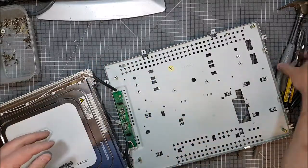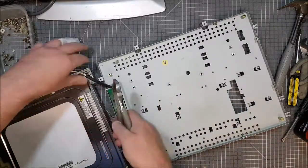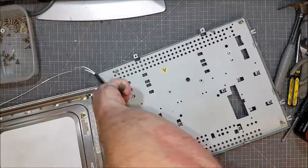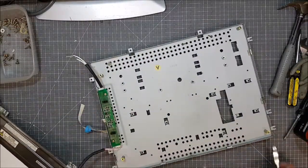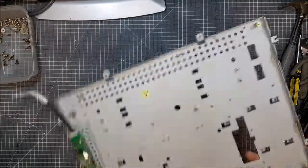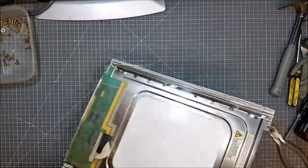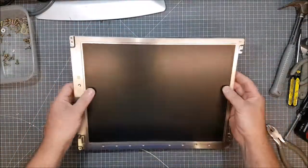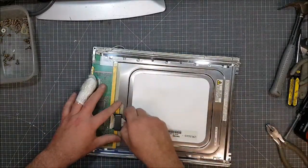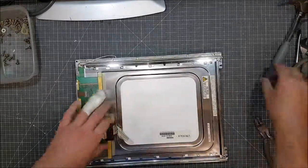Let's cut these off. Cutters, cutters, cutters. I just want to get rid of this bloody thing here. It kills me again. So, another case. And I'm left with the screen in all its glory. I've got a control board on there. Get rid of this ribbon cable. Get rid of that.